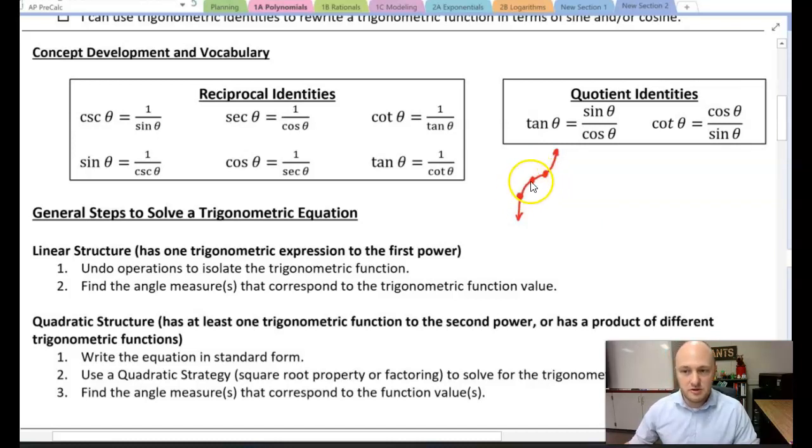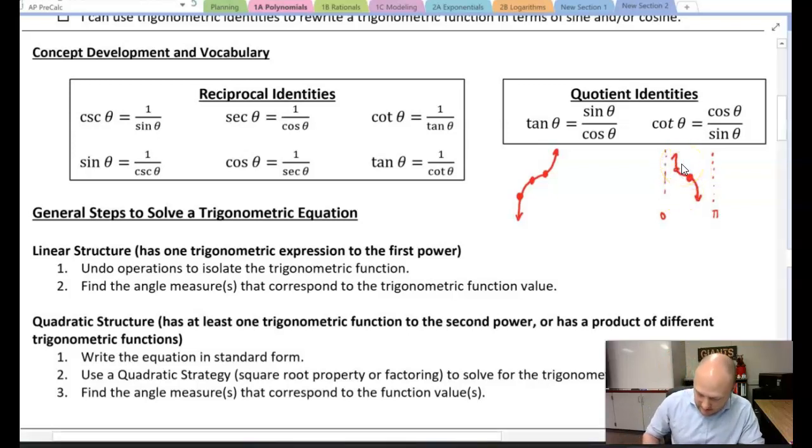Just remember the smaller value goes to the smaller angle, pi 6, and the bigger value goes to the bigger angle, pi thirds. Cotan theta, again, if you're in my class, we just graph this function. Remember that you have an asymptote at 0 and another asymptote at pi, and we have some values at pi halves. So we have 0, at pi fourths, positive 1, and at 3 pi fourths, negative 1. With those functions, I recommend relying on those graphs.